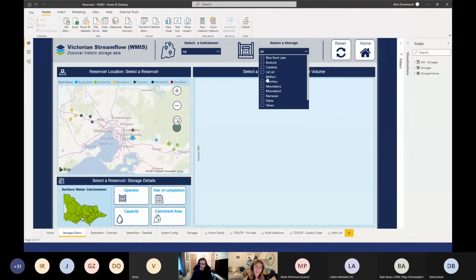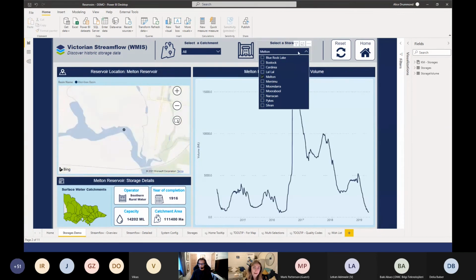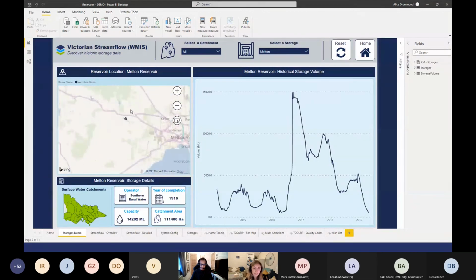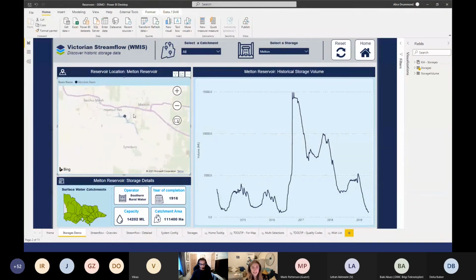So we take drone footage as well. So all of these reservoirs here, we went out and had a look at the condition and took an aerial drone survey of them just to really paint that picture of what our reservoirs look like across the state. And one really stuck in my mind. It's the Melton Reservoir. It's located just west of Sydney over here. And when we went out, it was at the end of the summer back in 2019.